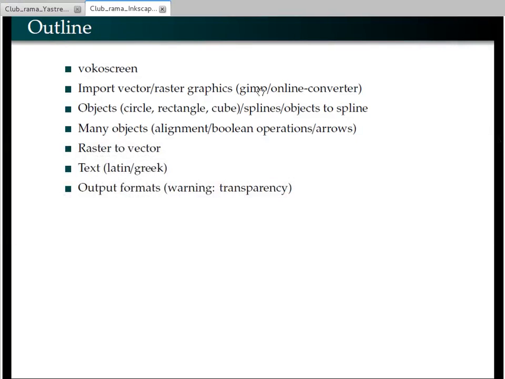That was about importing vector graphics or raster graphics. If you have some problems importing your file, there is a very nice online converter. Just type online converter, and you can convert anything into anything: a video into a set of images, or exchange formats: JPEG, PNG, SVG, PS, PDF.